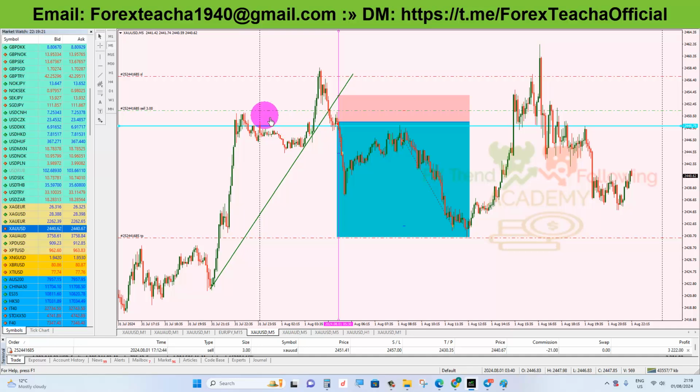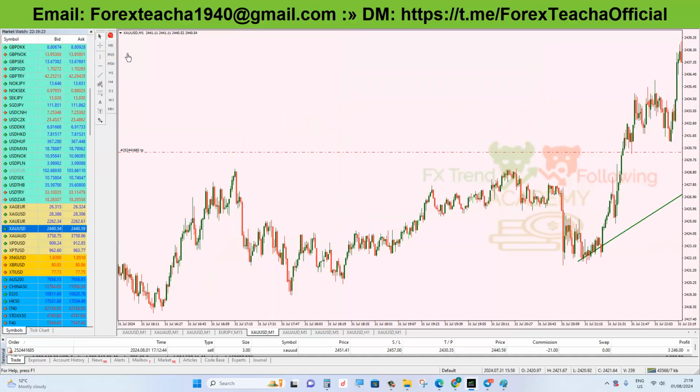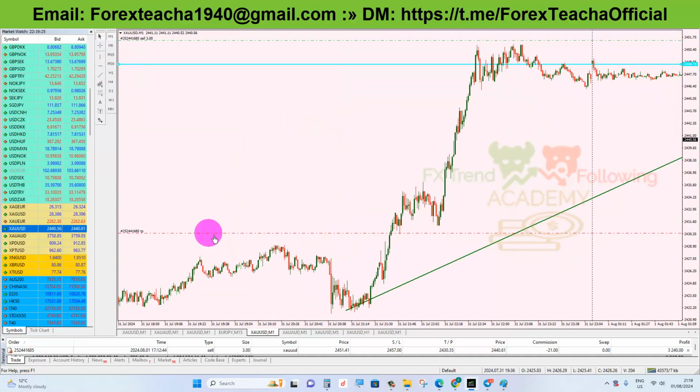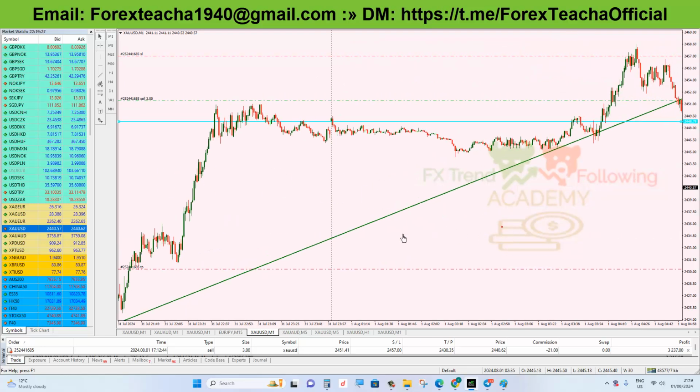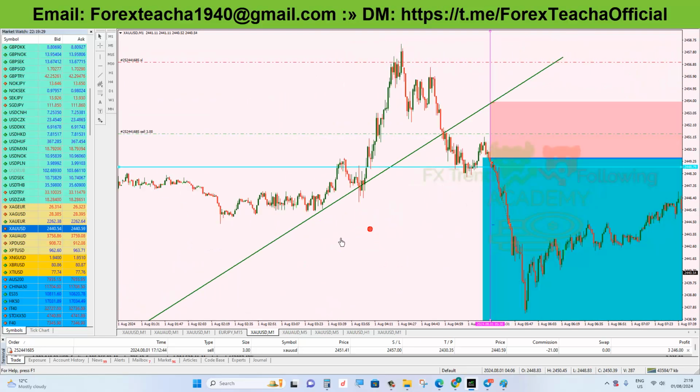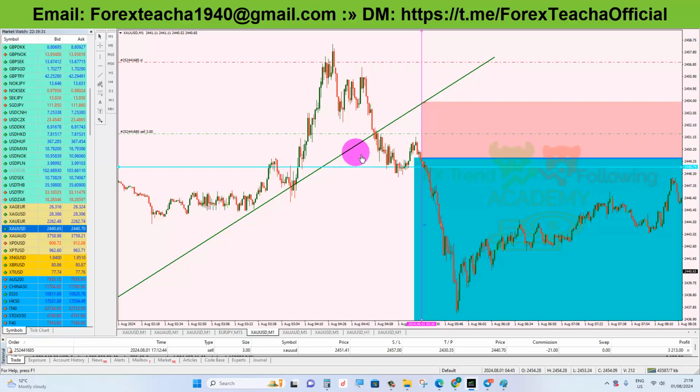So if you go to an even lower time frame, you can see it much more clearly. Here you can see that it broke below, it tried to retrace, it couldn't go above, it went down, it created this lower high, a lower low, lower high, lower low. It came back here, it didn't break this lower high, it just retested it, and then it quickly drops.